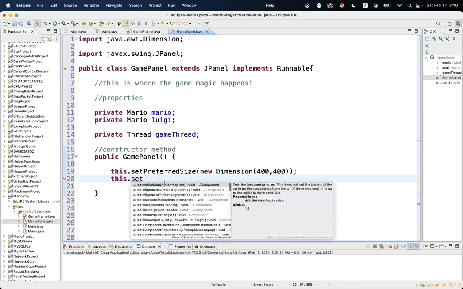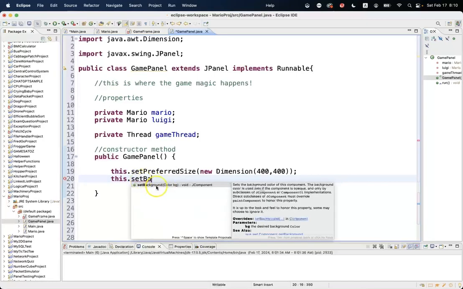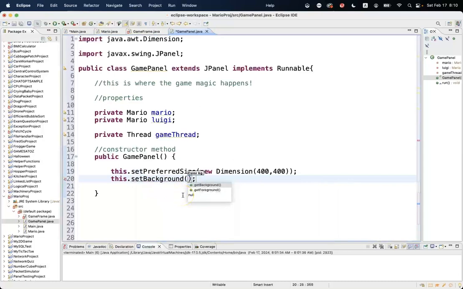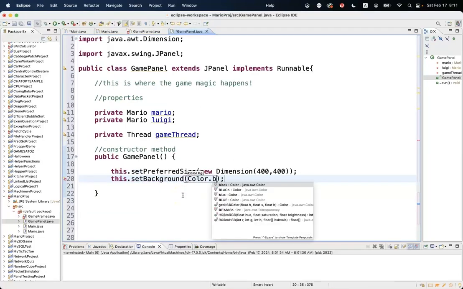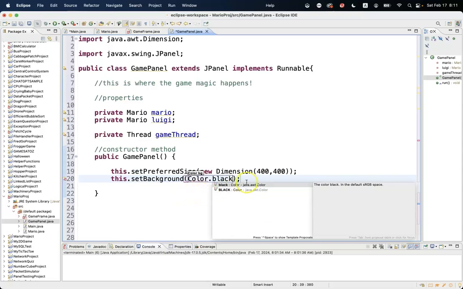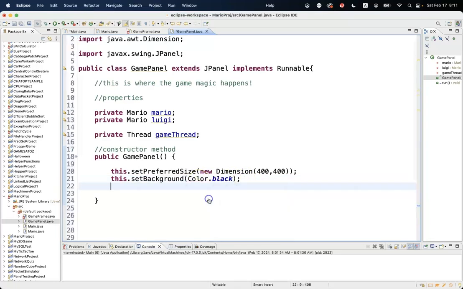We don't have to, but I'm going to anyway. Set background color. We'll use the color class, and we'll choose the black property of the color class. I think that's all. Do I have to import that as well? Oh my goodness, I have to import the color class. Okay, so there's just a couple of standard things we do when we construct a game panel.